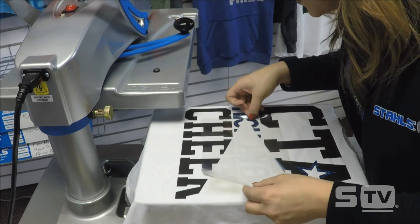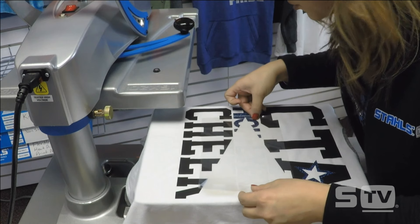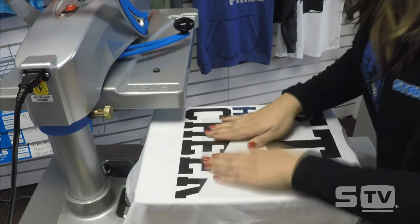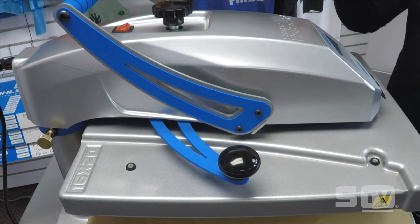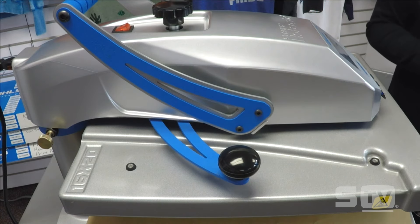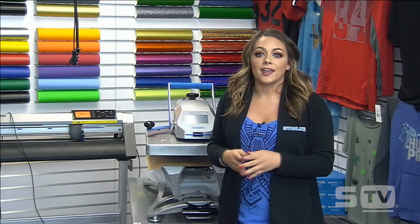If you want to learn more, check out some videos on foil to see the difference between a low luster finish and a true mirror finish. I'm going to line up my adhesive exactly where I need it. Adhesive applies at a light pressure for 300 degrees. I'm working with Glitter Flake and Fashion Film, so my heat press is at 320 degrees. Whenever working with multiple heat transfer vinyls, always go with the highest temperature. So although adhesive can apply at 300 degrees, I'm keeping my temperature at 320 so I don't have to wait for the press to cool — it's not going to damage the adhesive or the foil.